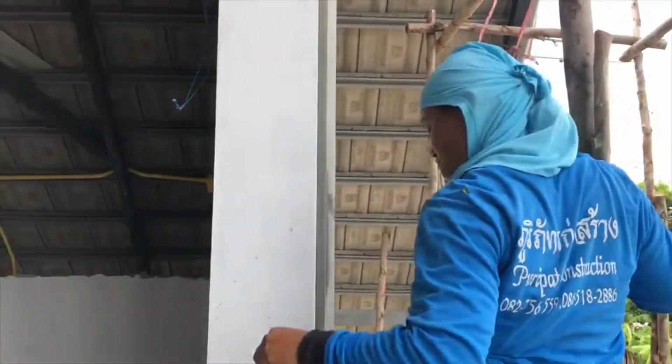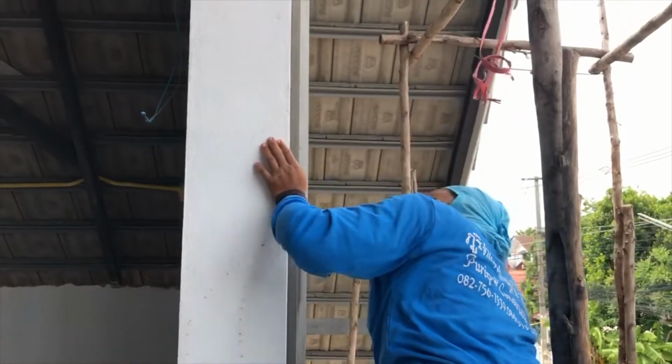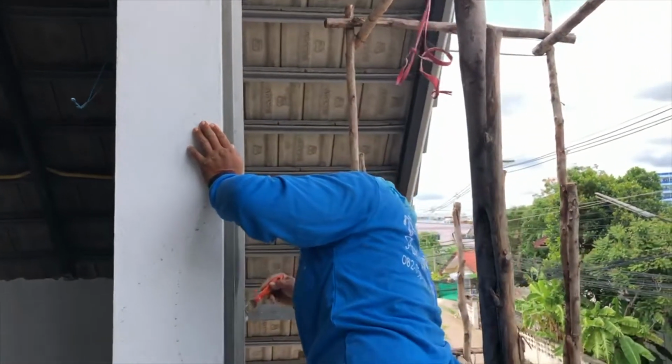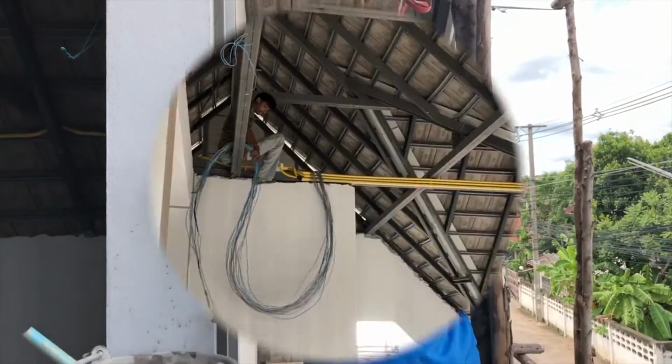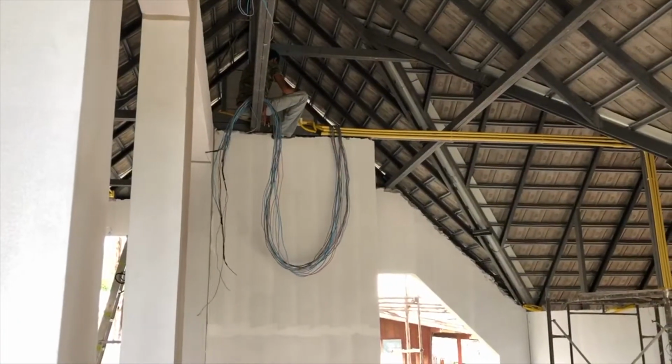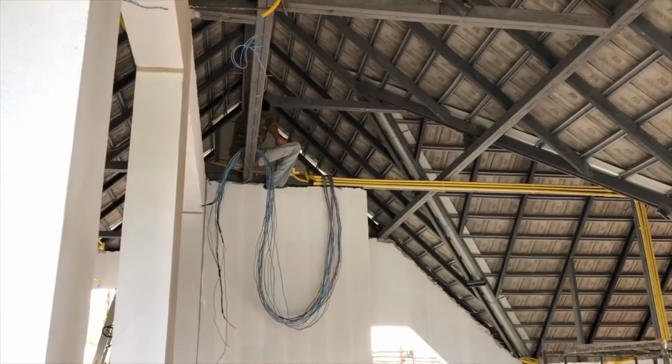This is this lady again. She's just painting the trims on the outside. So the trim itself is also a fibrous concrete, which is cut with grinders, with a 4-inch sort of grinder on it. We'll see that once we get to outside again. Here's this fella doing his wiring and stuff.